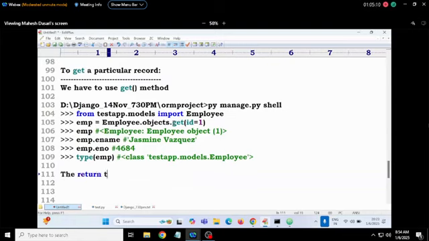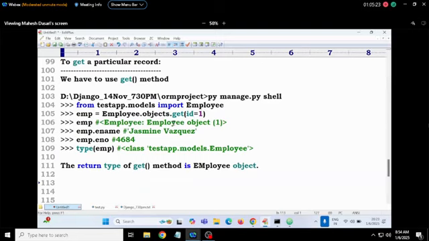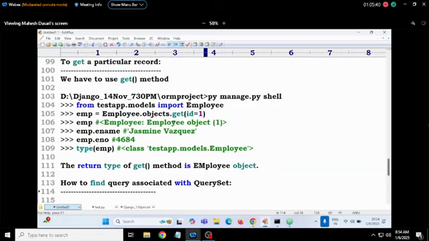The return type of the get method is employee object. Now my thing is how to find the query associated with the QuerySet. I want to display that one. What is the SQL query associated with your command?